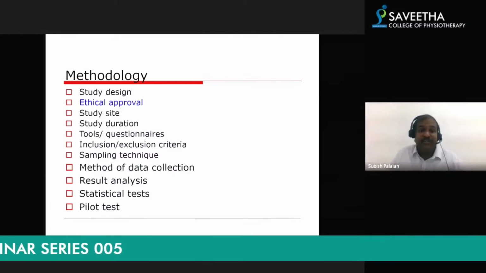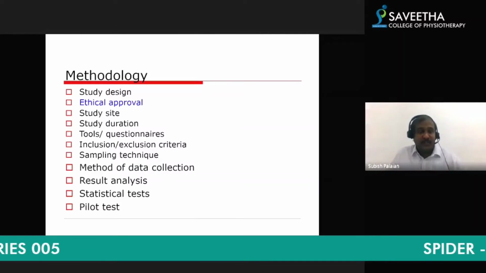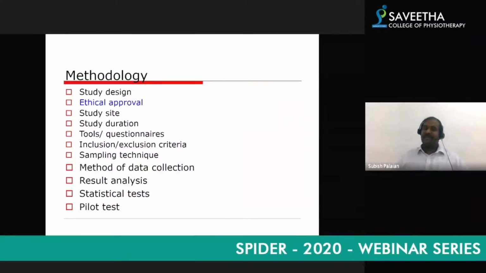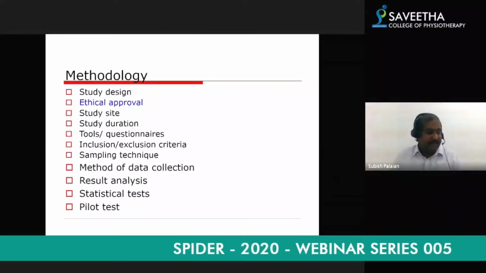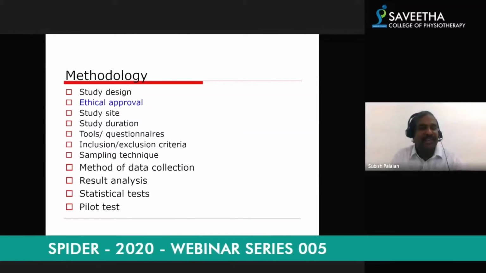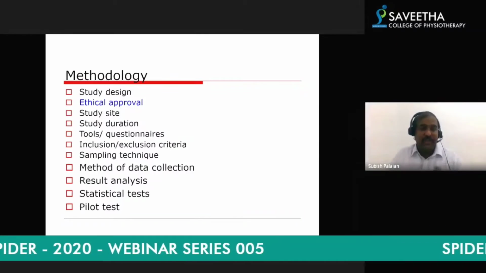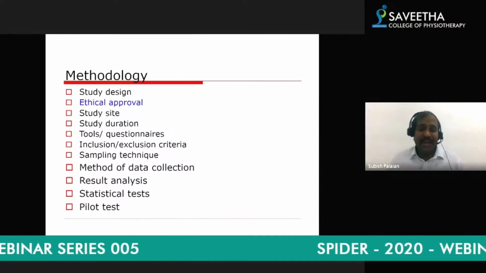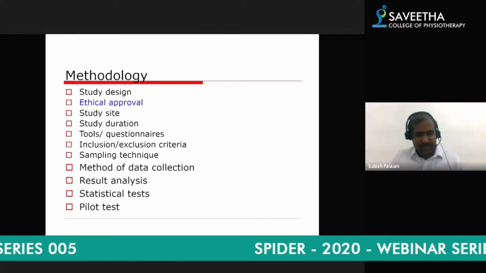There are formulas to calculate sample size. So you need to see, if I'm doing a study on back pain, maybe 40 people may be inadequate. Maybe I need 85 people. So how do I arrive at the particular number? By using a sample size calculation formula. Now I decided to take 40 people. So can I take all 40 on one day? No, maybe this much one day, next day the rest.